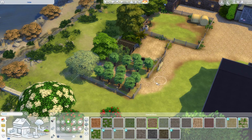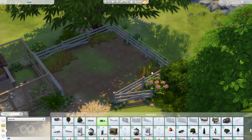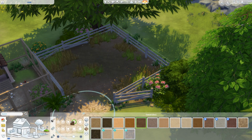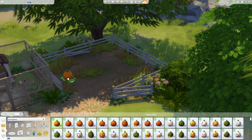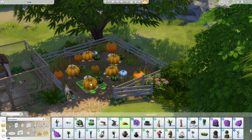And seeing as we don't have any trough items or obvious food buckets or something like that for animals like pigs or cows or sheep, I thought that just might be a nice idea, because that's obviously what some people use in real life, so why not use it in The Sims? So yeah, if you were wondering why there's a tire in the pig pen, that's why.